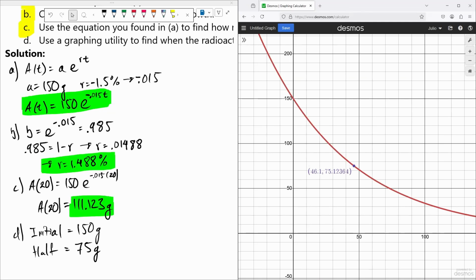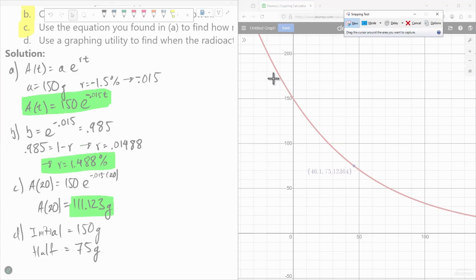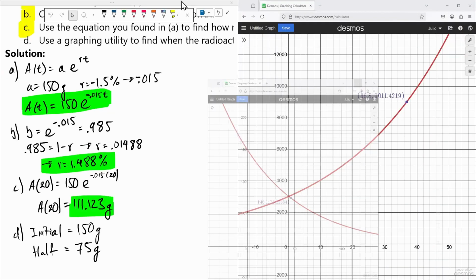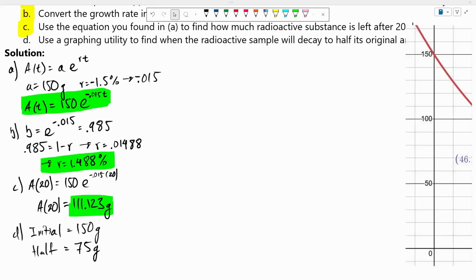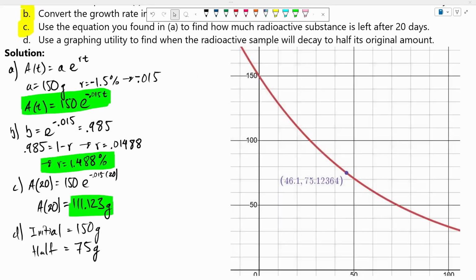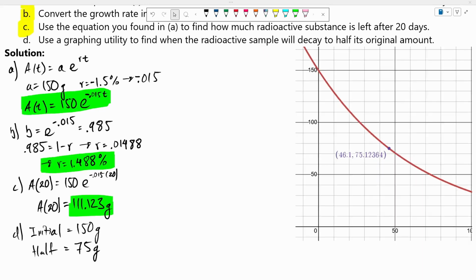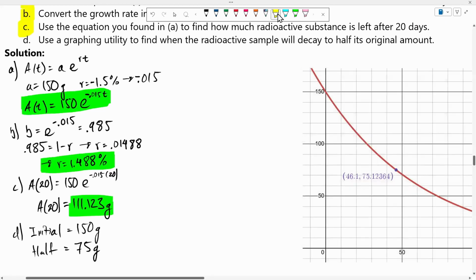And I am going to take a snippet of this, and I'm going to grab this and throw it into our notes. I love technology, but sometimes it's a little wonky. All right, so we got our point. Let me make this a little tinier. And right there about. This is the point that we're looking for.